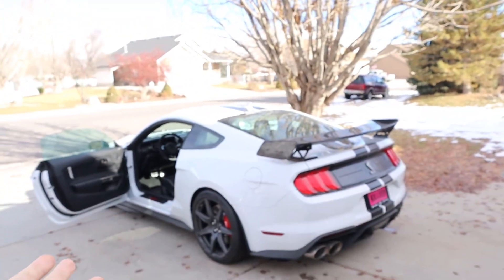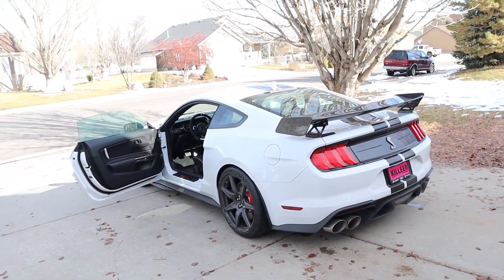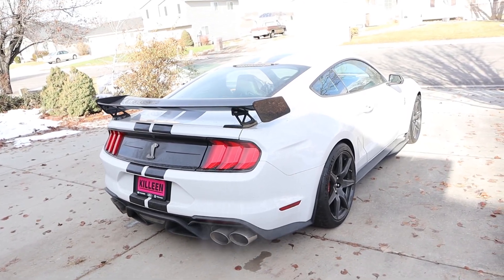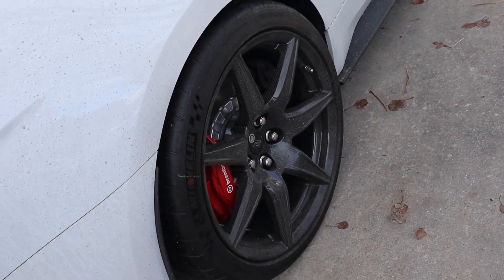I'm looking at the car in the driveway here, and man, this thing looks so cool. Obviously it's super dirty because it was just on a transport truck for like half a week, but video just doesn't do the track pack justice. In person this thing looks so insane for a Mustang — the giant spoiler, I know some people might say it's a little bit like tuner cars, but I like it quite a bit. And then the carbon fiber wheels, on camera they don't pop out too much, but in person you see them and you're like, those wheels mean business.